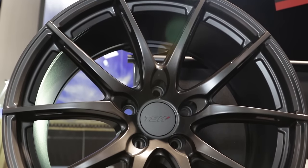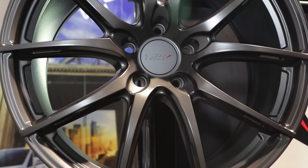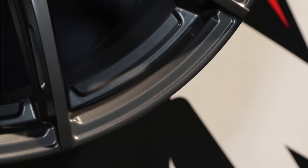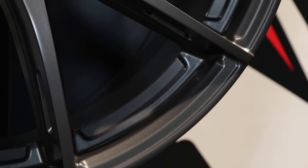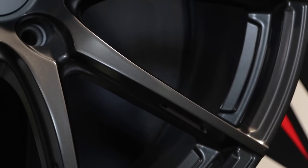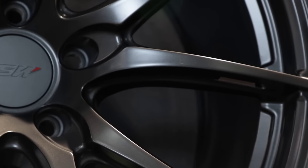With such a unique design, does it compromise the strength of the wheel? No, not at all. The wheel is engineered to accommodate the hole. We use something called finite element analysis when designing the wheel to make sure there's enough aluminum to give the spoke its strength. And then every single TSW wheel, after we've built it, goes through rigorous testing — cornering fatigue testing, impact testing, and radial testing — to make sure that the wheel is strong enough.